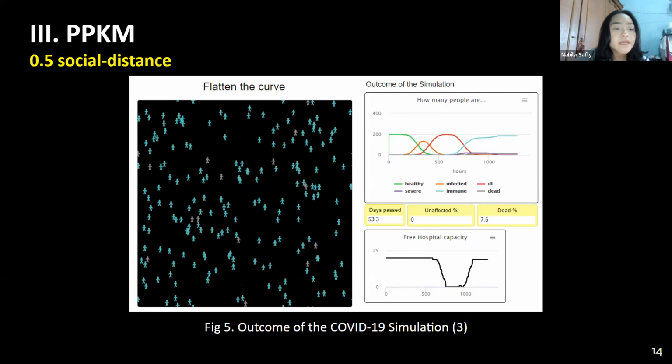And last, with the 0.5 social distance scale, where PPKM is a new policy to solve the COVID-19 spread after the new normal in Indonesia, the result of the simulations shows that in this condition, there is a spike cycle when many agents are sick and the hospital capacity is full, even though the period in this condition is longer than the new normal condition. The longer pandemic cycle in this condition makes for more recovered agents and also fewer dead agents, and it was proven from the current condition in Indonesia that cases decreased during PPKM.